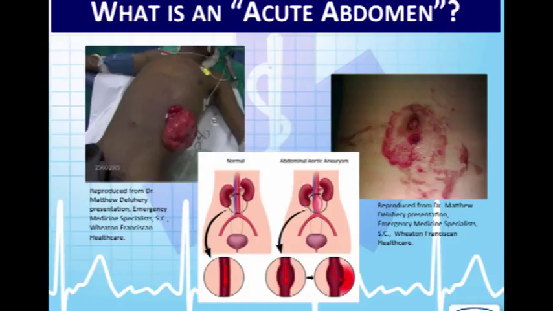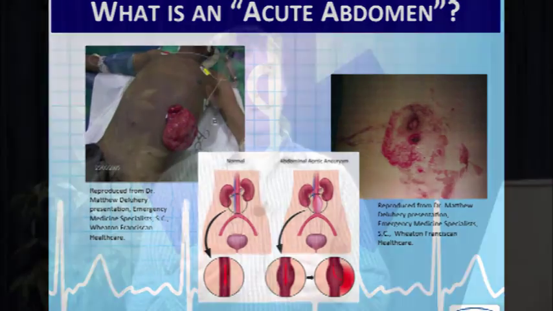The most common things that can cause a quote-unquote acute abdomen are gunshot wounds, stabbings, a ruptured aortic aneurysm, which would cause severe intra-abdominal bleeding. But if you have a patient who looks very ill, is sweating, doesn't seem to be talking to you, seems a little bit altered, you push on their abdomen and it seems very rigid, it seems like it's swelling with blood, they just seem really markedly tender on your exam, you'll often hear a doc say they have an acute abdomen. Now, that is not a particular disease that's causing that. There are multiple different diseases that can cause an acute abdomen. But I want you to just be familiar with that term. That usually means that someone is very concerned that something is very wrong in their abdomen.